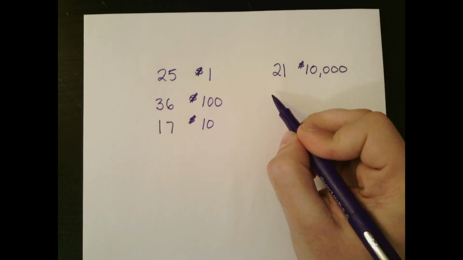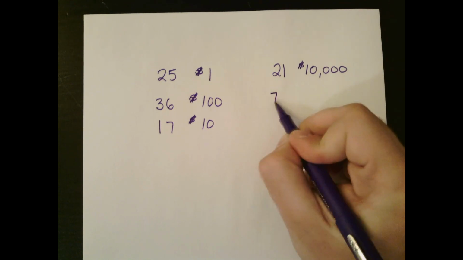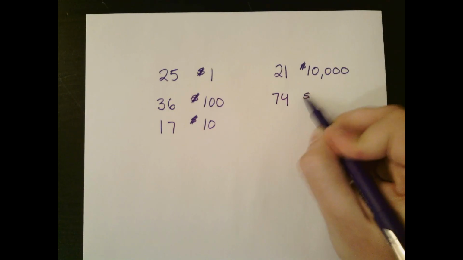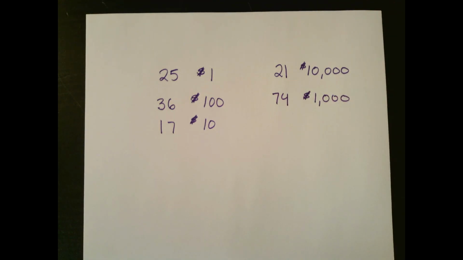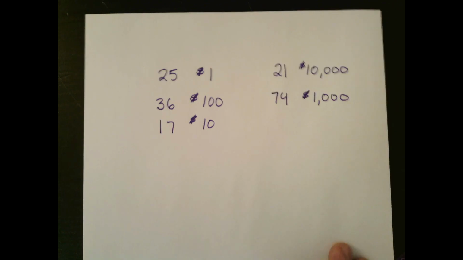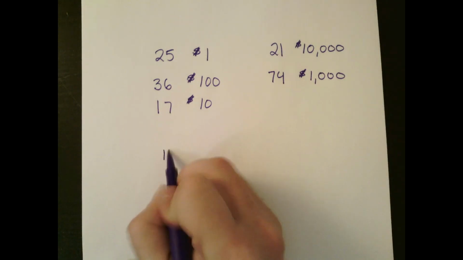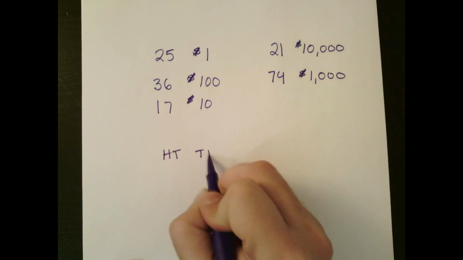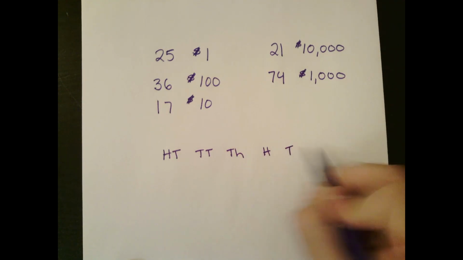All right, let's do one more place value. Let's say then $74,000 bills. We'll just go with that for now. Okay, so let's say that a scholar is posed with this problem. If they were given this problem, they would need to first start out with a place value chart. So I would say 100,000s, 10,000s, thousands, hundreds, tens, ones.